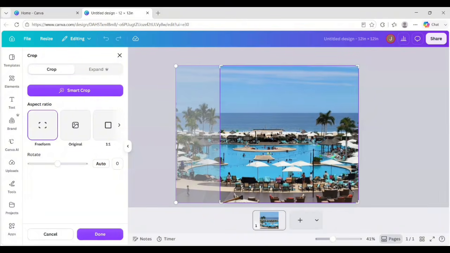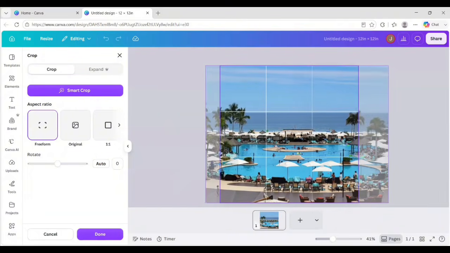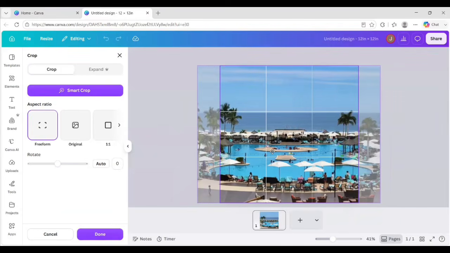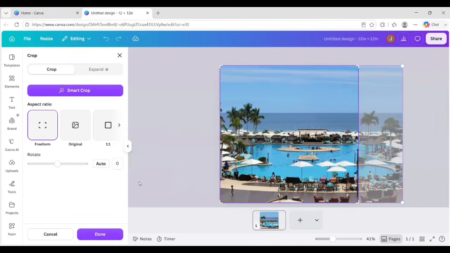So when you do a 12 by 12 photo, you have to crop it to what it is that you want to see most in your photo. Like, do you want the center? Do you want the left? That would be on any kind of software that you're using. Even if you're using Walmart's software and you're uploading your photo and you're wanting to print it 12 by 12, it's going to cut off some of it because of the proportions of the photo.